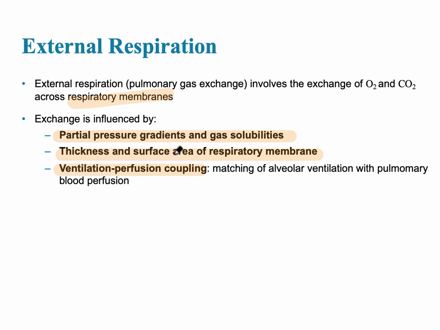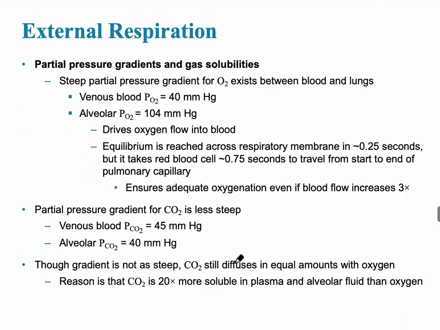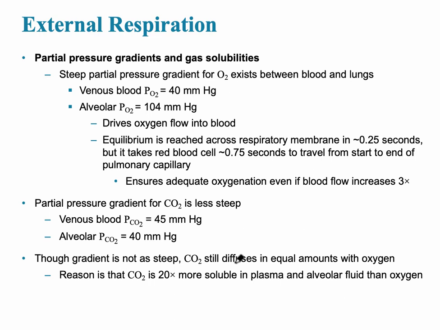For example, if the thickness of the respiratory membrane is increased, that's going to make it more difficult for external respiration to happen. For the partial pressure gradient and gas solubilities: venous blood has a partial pressure of 40 millimeters of mercury — this is the blood coming from the pulmonary capillaries before oxygen diffuses in. After oxygen diffuses from the alveolus into the blood, the partial pressure becomes 104 mmHg, traveling back into the systemic circuit on the left side of the heart. This process usually takes about 0.75 seconds.